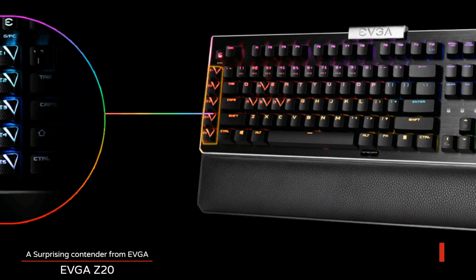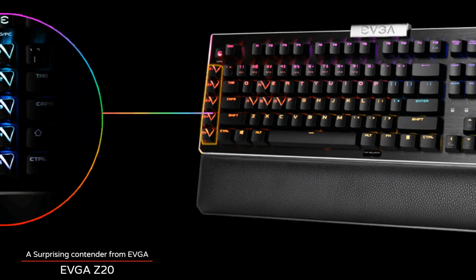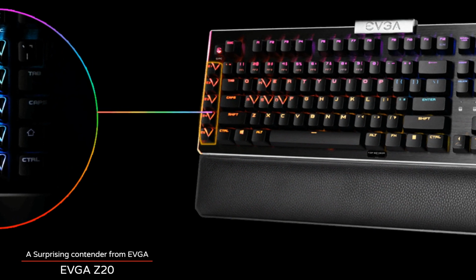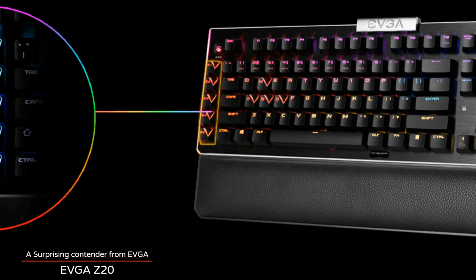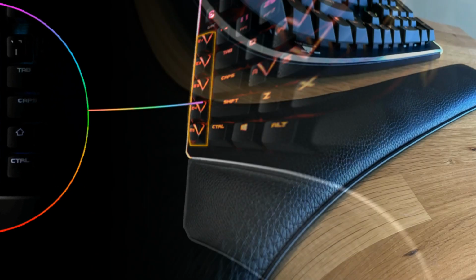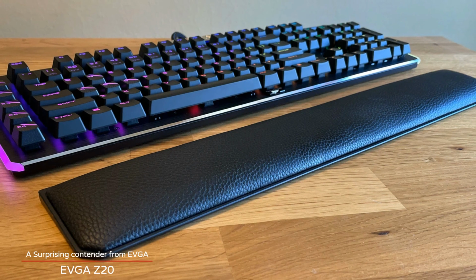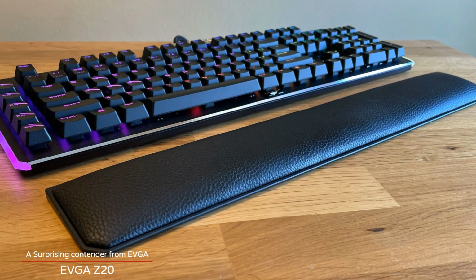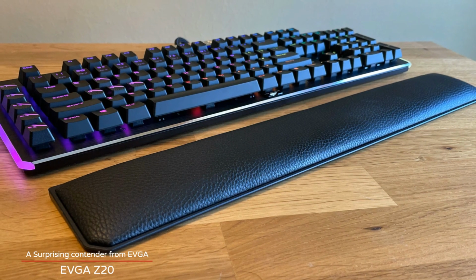The keys have very little wobble, especially on the larger keys that use stabilizers, but are overall fairly quiet considering the materials at play. The feedback isn't as firm, but it has a decent bounce. EVGA chose a cartoonish gamer font for the keys, and the finish collects fingerprints and finger oils very quickly. But those are the only major issues.